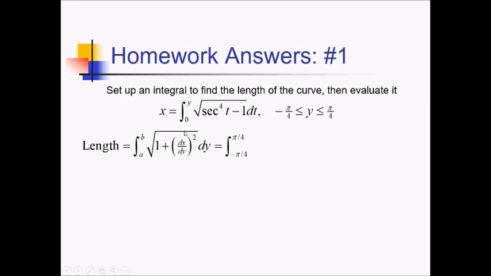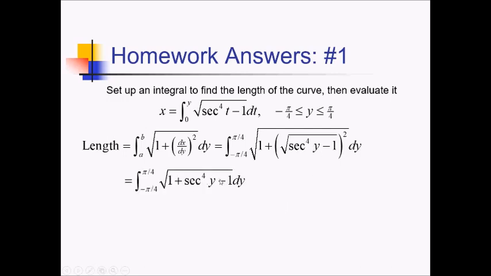And now we have the square root of 1 plus, and now this is all inside of squared parentheses, the square root of secant fourth y minus 1. So the good news, although I have two levels of square roots, this inner square root is going away because I'm squaring all that. So this is 1 plus secant fourth y minus 1. And I can cancel out those 1s. So this is really just the square root of secant to the fourth of y.